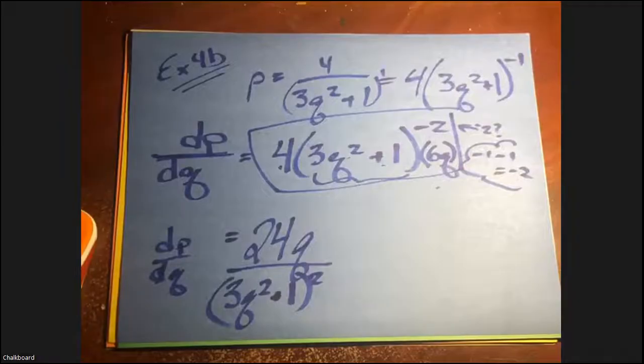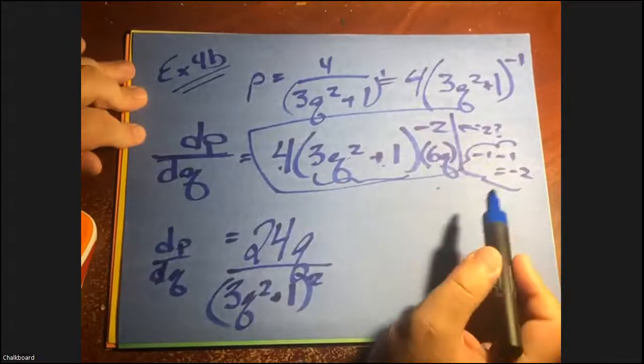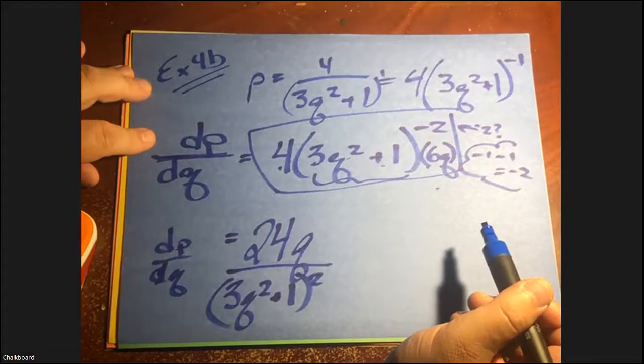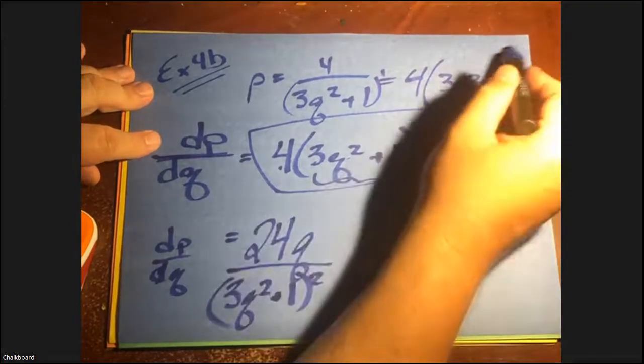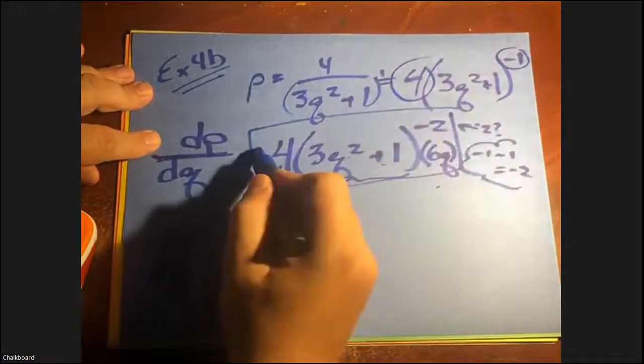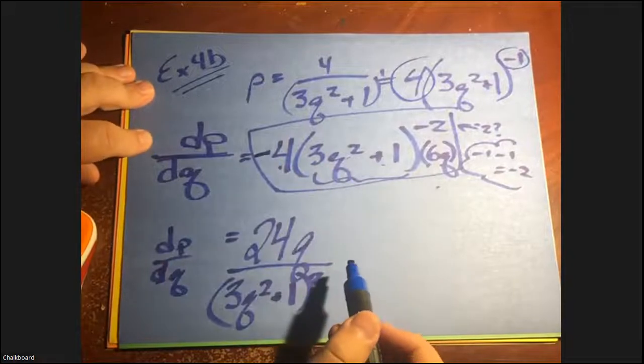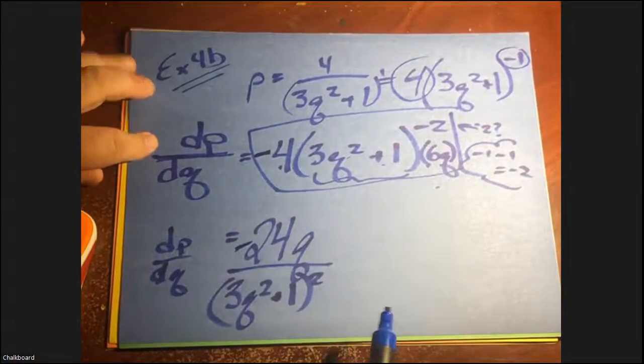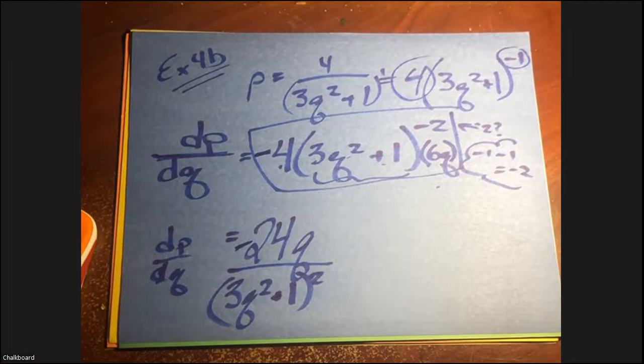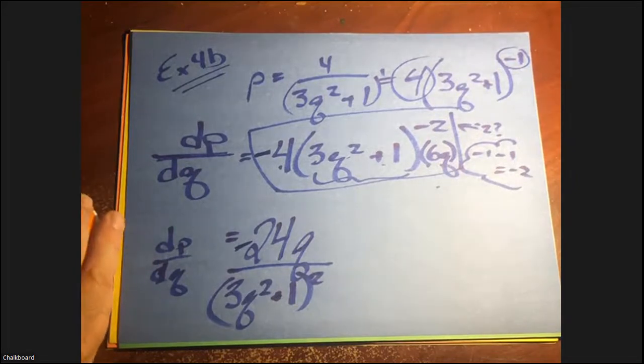Let's just come back. See, when I did negative 2, there should be a negative in there. Because when I did negative 1 times 4, that was supposed to be negative 4. I forgot that negative. That's why the answer is negative 24. Just a little mention. Just watch out for those little mistakes. It's kind of important. All right, back to our lecture.